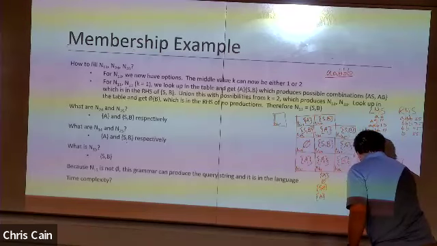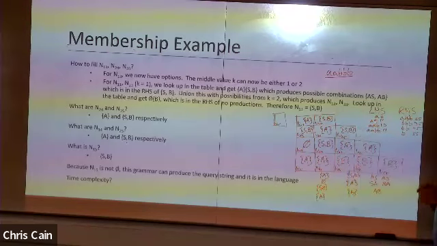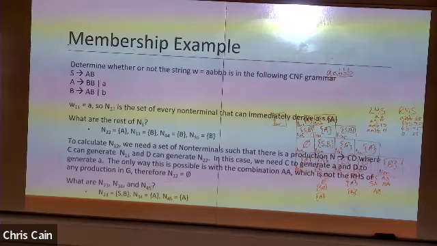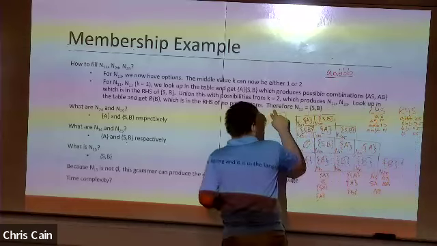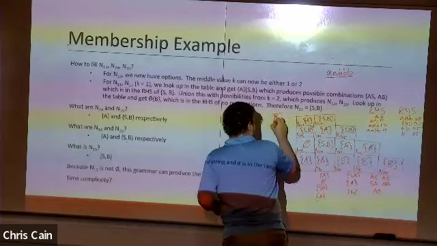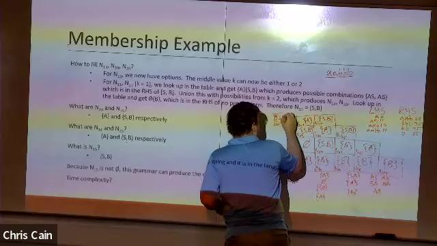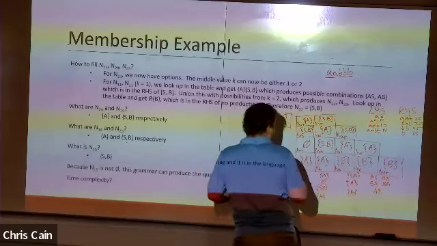Which again gives us AB, which we already have, but just in case we didn't have it, we still need to check. So all of the things that can produce any of AS, AB, SA, or BA back here. It's again S and B, right? So we're going to put S and B as our final right here.